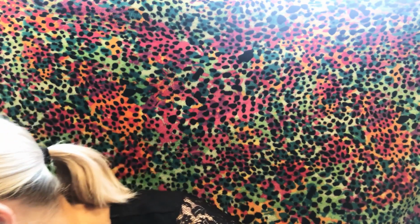Okay, let's move on to eyes. The first thing I'm going to do is, this is also from Revolution Beauty. It's Revival. It's like a soft pink eyeshadow cream. And we didn't sell this at Ulta that I ever saw. But if you bought some Revolution Beauty products, they gave you this free mystery bag. And it was one of the products in my mystery bag.